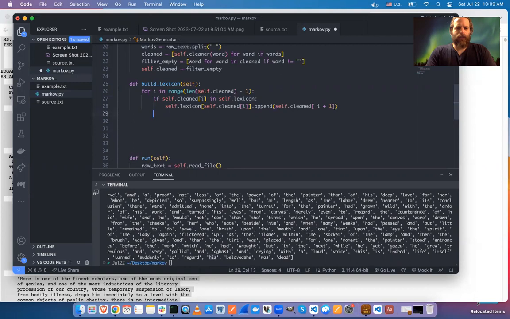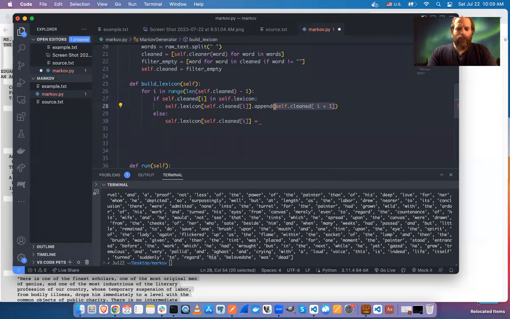The other case, else, we're going to add this to the dictionary. So self.lexicon, copy this. We're going to create the entry equals. We're actually going to grab the same thing, except we're going to have to create that list the first time.